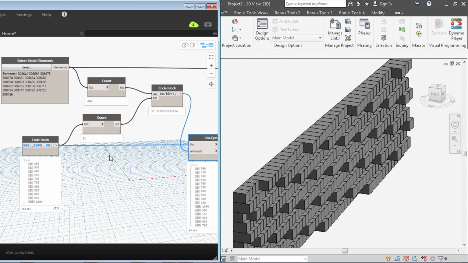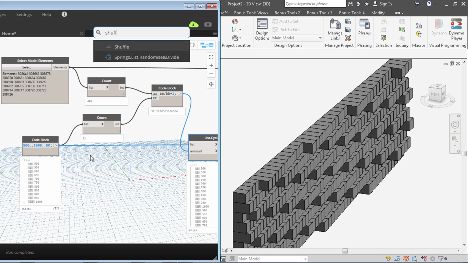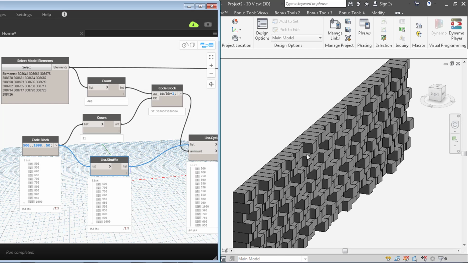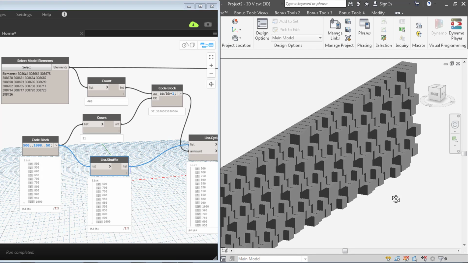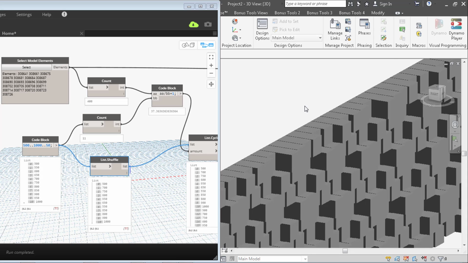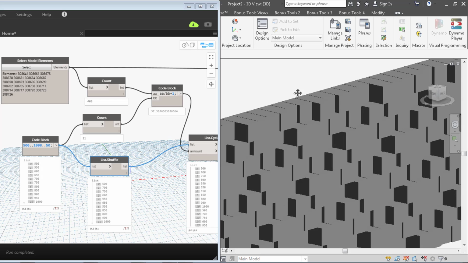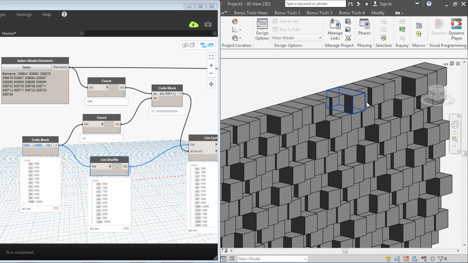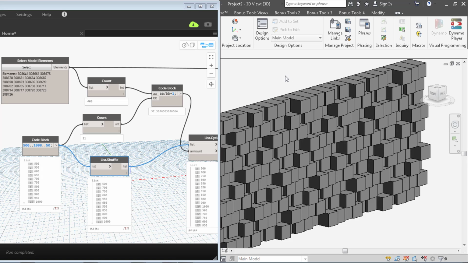If we do need a random variation, we can use the shuffle, and we would get this list shuffled, so it's not growing. And if we feed this into the list cycle, we now get a shuffled list that appears more random. But in reality, if we look carefully, we'll see that it's not, because it's shuffling one list and then repeating the same shuffle, repeating a pattern. So this might be what you want if you want to make this a bit more buildable.